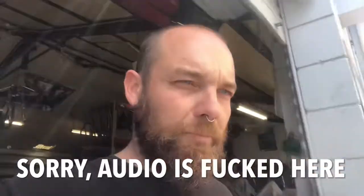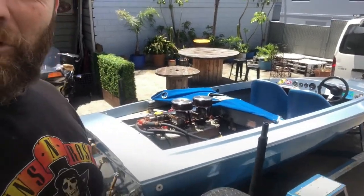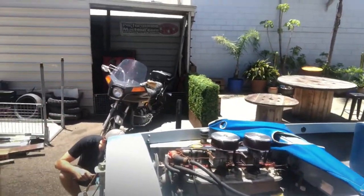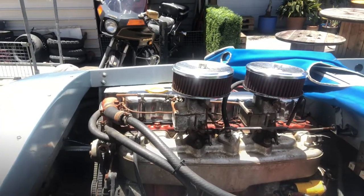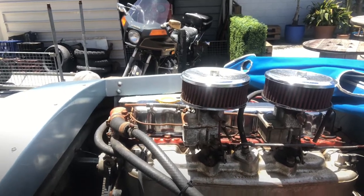Just want to give you a brief little history, bit of a rundown before we have the first initial test. So me and my mate Rico, we've gone halves in this beautiful old, apparently Lekcraft fiberglass hull. It's running a Holden 179 HP, which we have been told has a stage 3 head, a pretty fat cam in it.